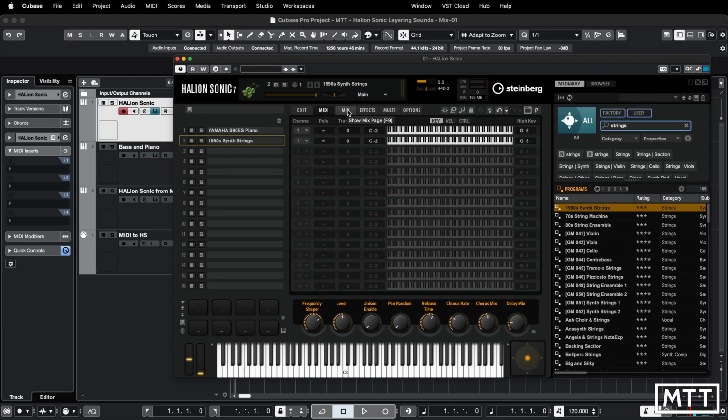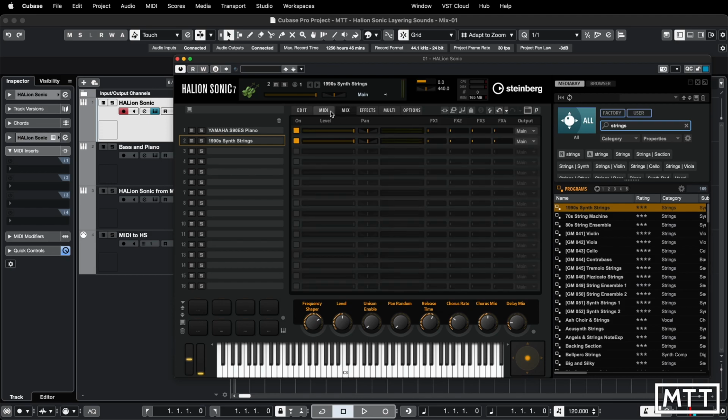Now, you're probably going to want to change the mix. That's pretty easily done. So I think the strings are a bit overbearing, so we can turn them down here. And if that's what you're after, that's probably more like it. So you can extend this as much as you want. So you could add a third sound if you wanted. You could add all 16 if you really wanted to.